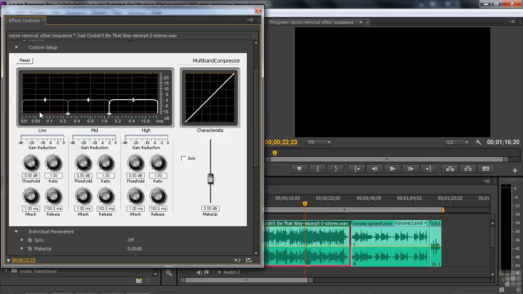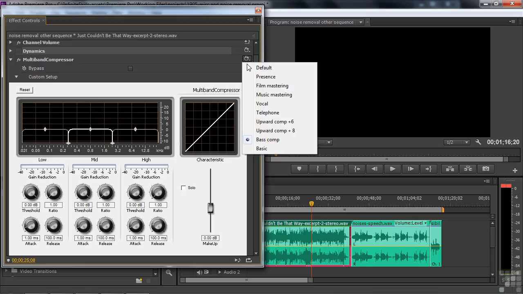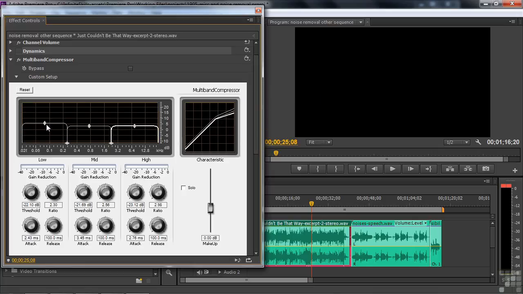The compressor takes 3 frequency bands, and you can adjust those frequency bands, sliding them back and forth here. And you can also describe how much crossover there is when you go down to the individual parameters here. Then you can say how much you want to raise or lower that particular band. So we'll do a preset here and try that out. There's a music mastering preset here. You can see that it brings up the bass a bit, brings up the mids, and brings up the highs.